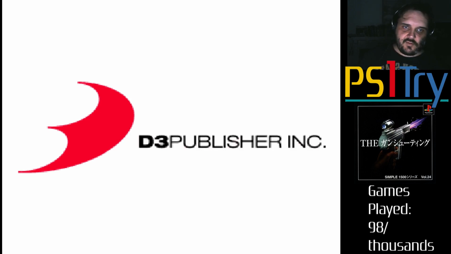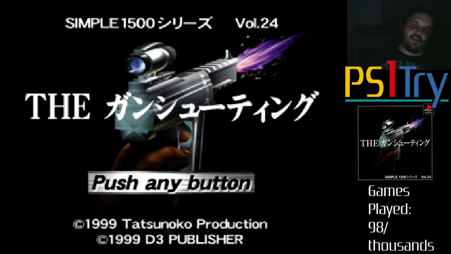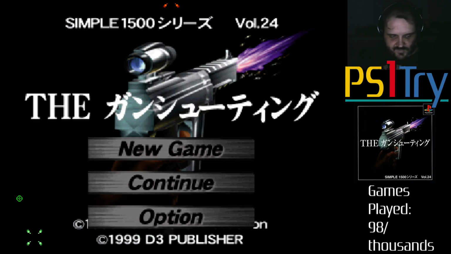It's an emulator? I don't know what an emulator is. I said I emulated a mouse. I'm using the PlayStation mouse to emulate the idea of using a light gun. And as you can see, it's got some issues. The green circle reticle is where I'm actually aiming.